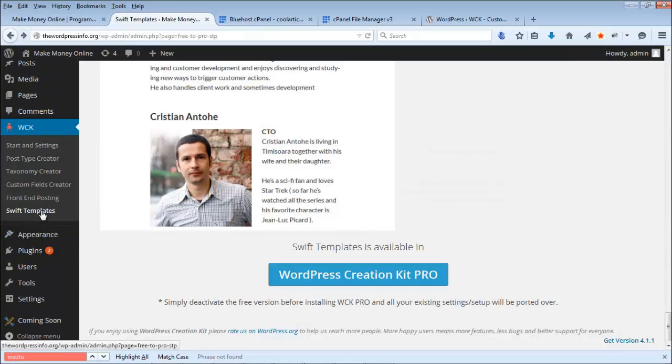So the Swift templates cost you something. If you create some custom fields and want to display them, you have to buy this Pro version of this WCK. So I'm not going to use these Swift templates, but I will show you how to do the programmatic changes in your WordPress theming file, so that you can display the custom fields that you are going to add to the custom post types that you are going to create.